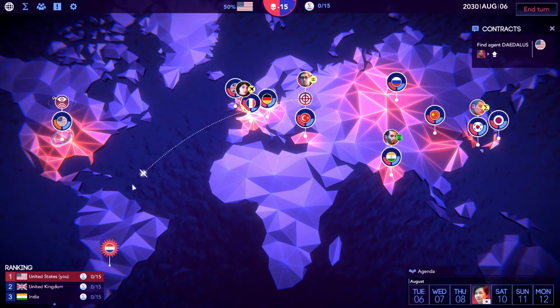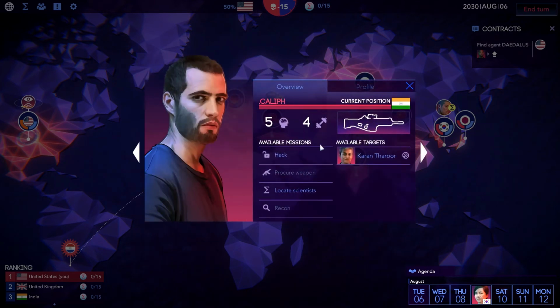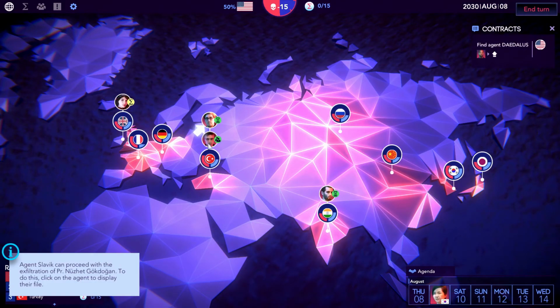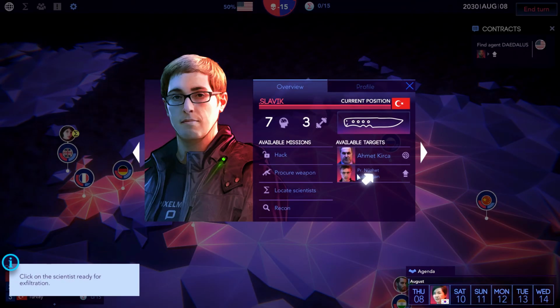I'm going to move my drone down here to Paraguay and keep looking for targets in India. I want scientists, not this guy. Locate scientist. We've discovered scientist in India. For some reason our Korean is back in Washington. And we're going to try to exfiltrate this scientist that we got from Turkey. Click the scientist.